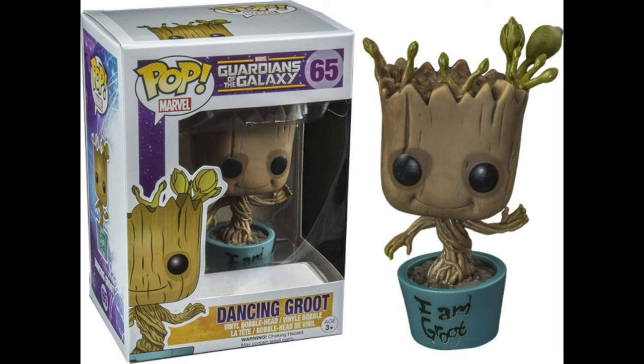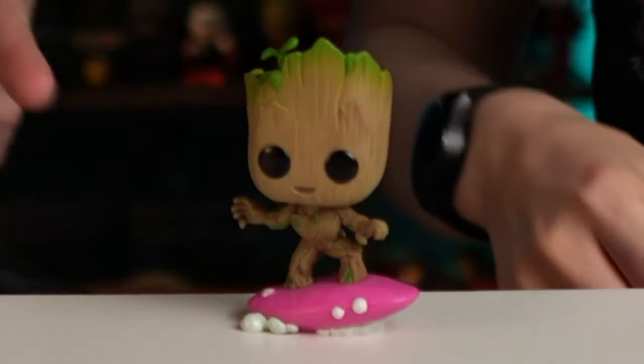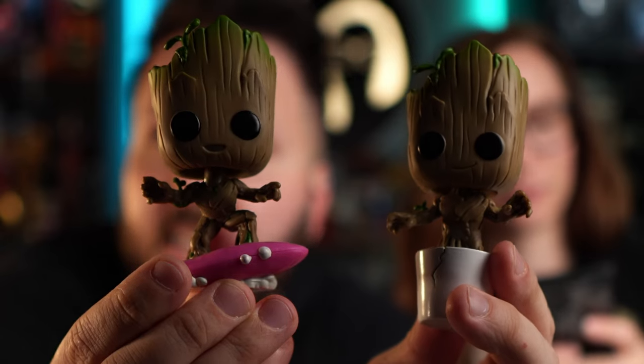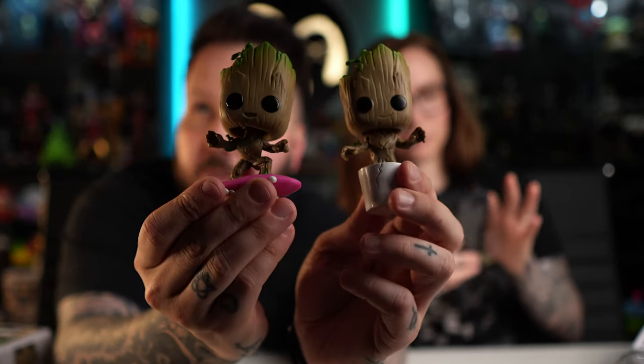So in one of the episodes, he's in his pot and it falls over, cracks open, and he realizes he has little legs. How many Groots do we have in a pot? We've had enough of these. Have you ever had a surfing Groot? Holy sh**! That's amazing. Is he surfing or is he on the surf? He's on something, but he's surfing for sure. That's awesome. I love that Funko Pop. I don't know how I feel about another Groot in a pot, but I love him on a surfboard. He's on a surfboard — might be the greatest Groot Funko Pop I've ever seen.